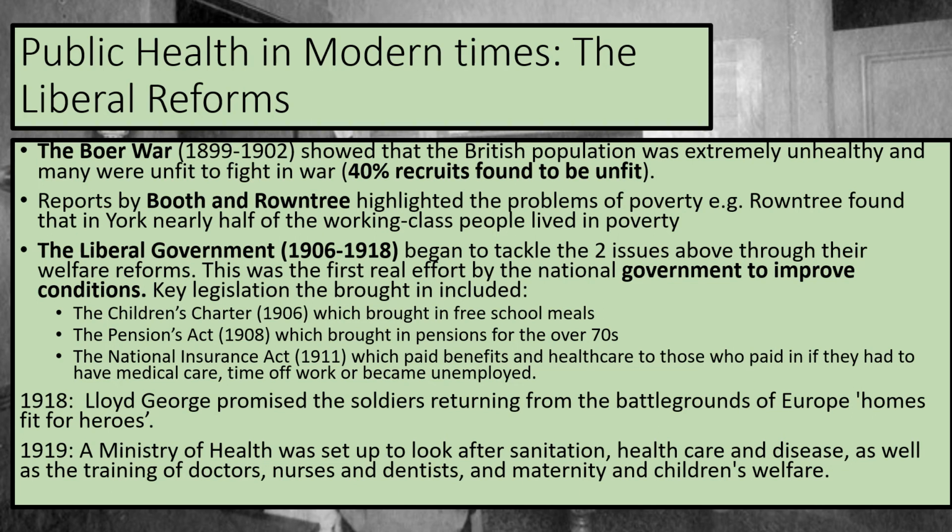Now this, along with things like the Boer War, leads the Liberal government to passing the Liberal reforms. And these take place between 1906 and 1914. And this is the first time ever we get something called the welfare state and some welfare reforms, where they're not only trying to improve public health by making things cleaner, but actually they're trying to improve the health of the people. They're trying to tackle those issues of poverty. And they do lots of different things that we need to be aware of.